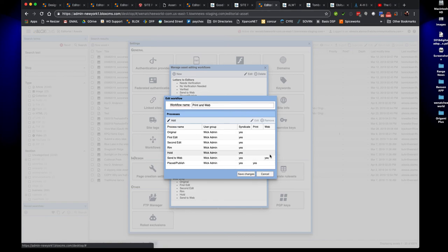So basically, from here up, all these do not publish on the status side. But when you go to send to web, it will push it to the web depending on the date stamp that you put on the article asset, and then send to print, placed to publish, placed, published, sent to print. And this is where the paginator says, oh, it's ready for me to use. Okay.